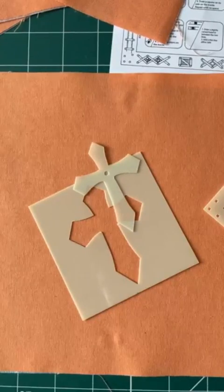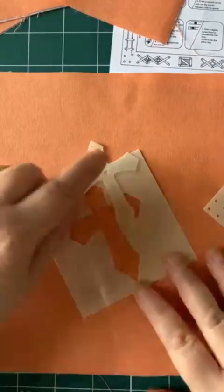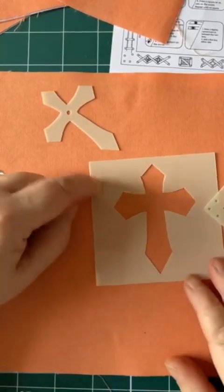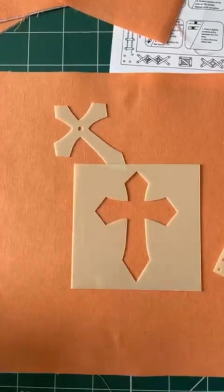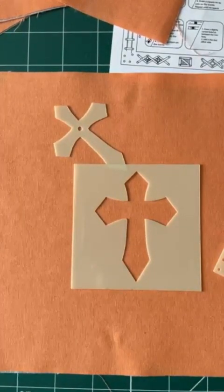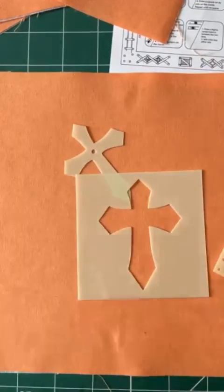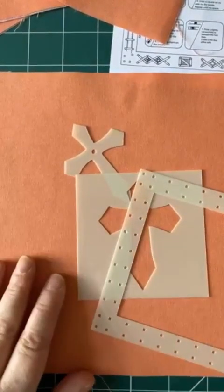I've seen the messages this week and I know not everybody's wanting to do the cross, and that's absolutely fine. What you could do is perhaps do the same pattern I'm going to do today, ignore the cross, and perhaps put a square in, or you could bring in the flower or the star and do a different version. But honestly, once you've seen the pattern I put in the middle you're going to absolutely love it, so give it a go. If you don't want to do the cross you really don't have to — do something of your own design. I'll show you after how to do a square and create the same pattern so you get something a little bit different if that's what you want.